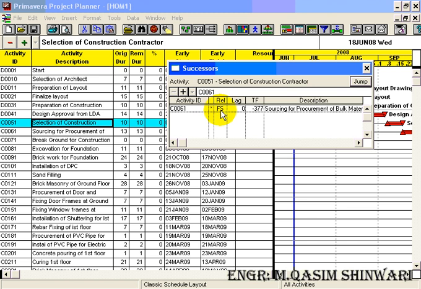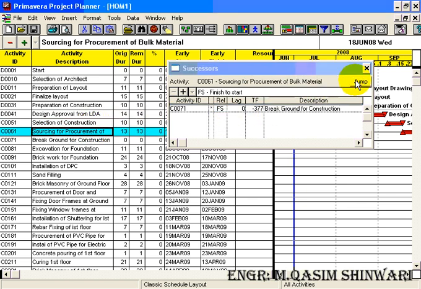Okay, here you can see that the relation is FS, that is finish to start. So let me change it into start to start. Now the C0051 and C0061 activities will both start simultaneously. Click on jump.